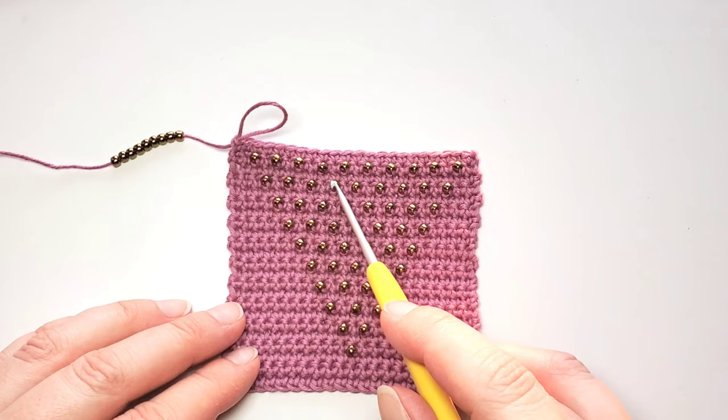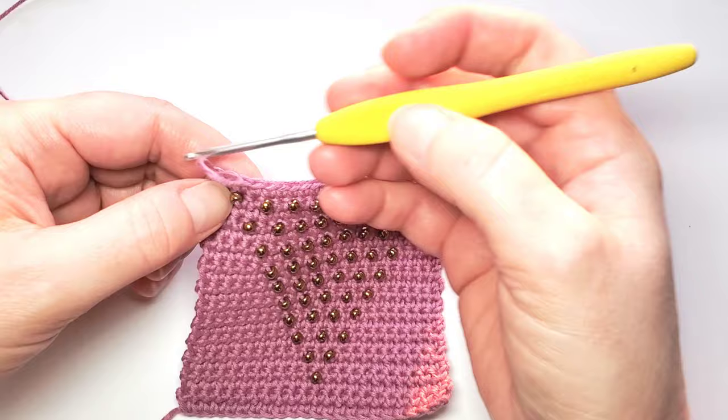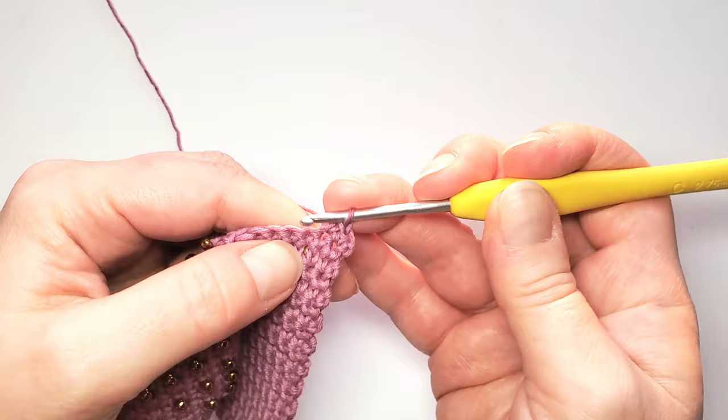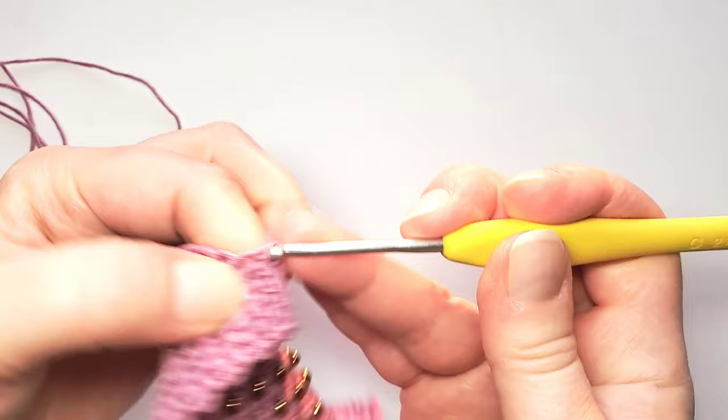So as you noticed, when you did the 10 beads, you only crocheted 2 stitches and then added a bead. So now that we are going to add 9, we are going to do 3 stitches first and then add the 9 beads. Same way. Bead and 2 stitches. Bead and 2 stitches.